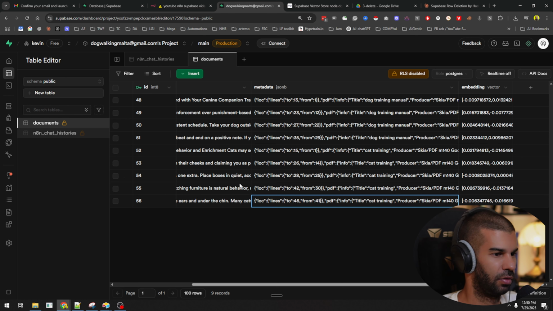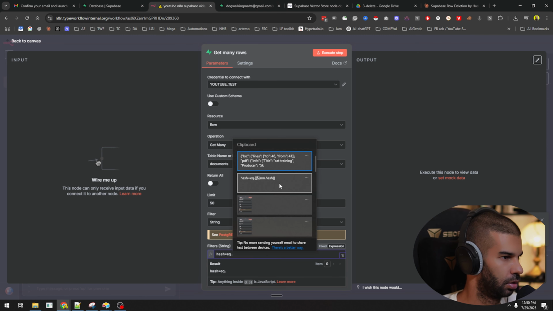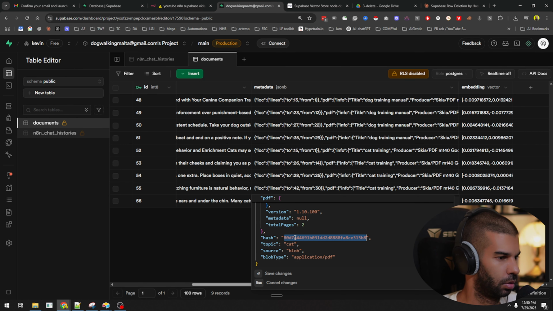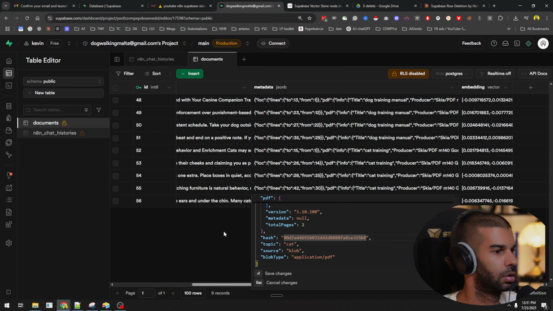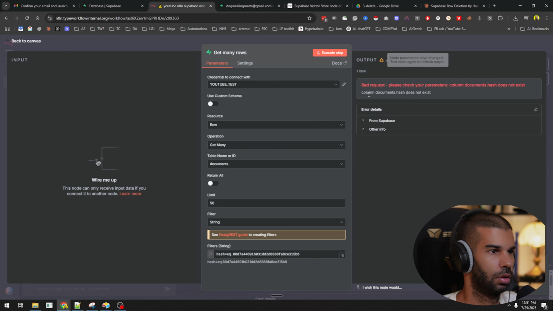And here we have 1, 2, 3, 4, 5 cats and 4 dogs. Would we get just only 4 dogs if I run this? I just want the hash. Copy hash. Nope, that's copying everything. Copy. Okay. Let's go here, hit paste and execute.